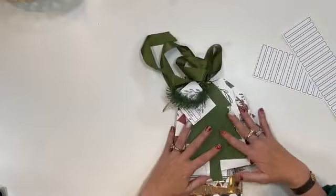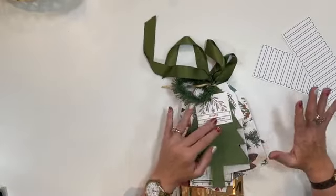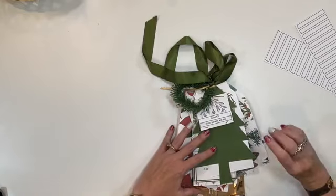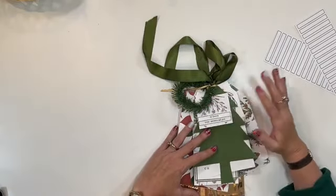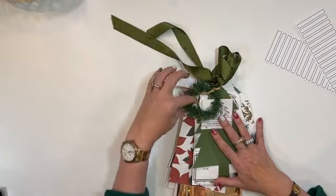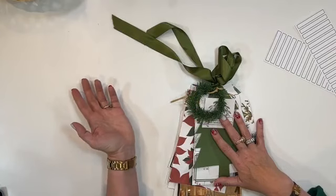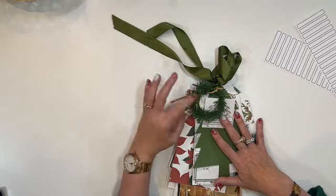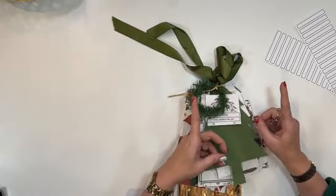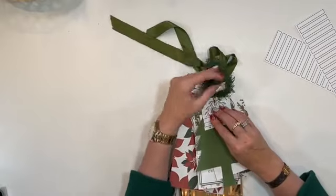Now, normally when I teach, I like to show one page at a time because it makes it a little more visually interesting, and it makes it easier for you to see what I'm doing. So I just wanted to preface that mine's together with the ribbon. I found this beautiful wreath at a hobby store probably a year ago. Any kind of little wreath works, but you can also take twigs and put them in a circle and make your own little wreath. I've got some gold ribbon there.